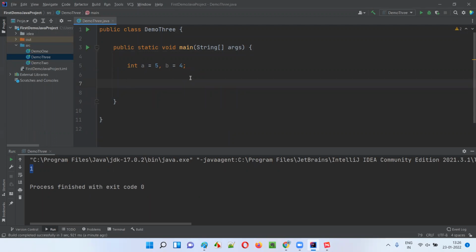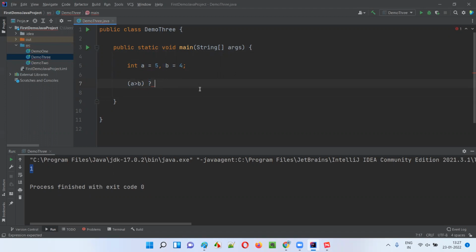To use the conditional operator, first we have to create a condition in round brackets. Let's say a greater than b is the condition. What is the result of a greater than b? 5 greater than 4, true or false? True, right? So this is one condition. After the condition, put a question mark, followed by one value.